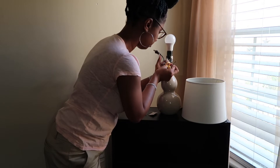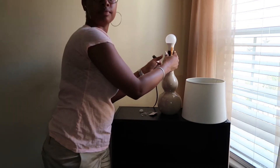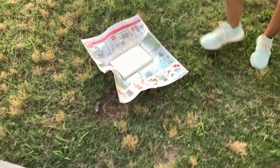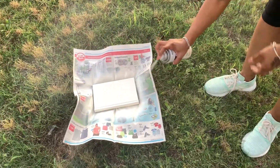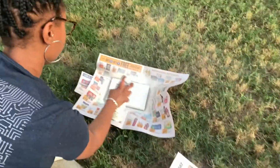Y'all, wait till the end — your mind is just going to be blown. You can't have a bookshelf without books. So the day before, the girls and I went to the Dollar Tree and I picked up some books for a dollar. I'm just spray painting them in a color scheme to match our den. And I'm going to use my Cricut to make some personalized books, so definitely stay tuned so you can see how they come out.